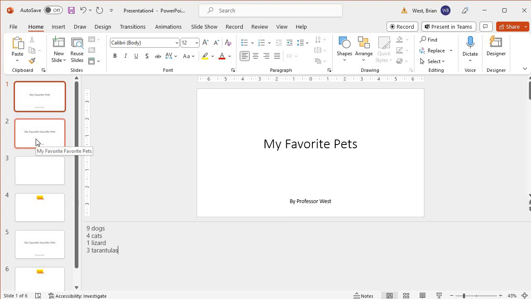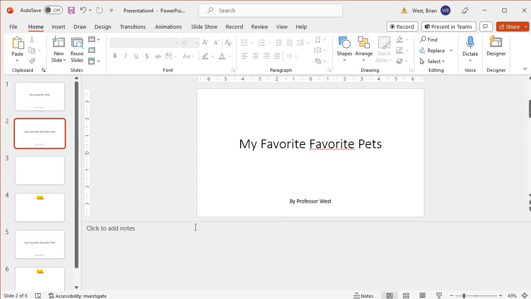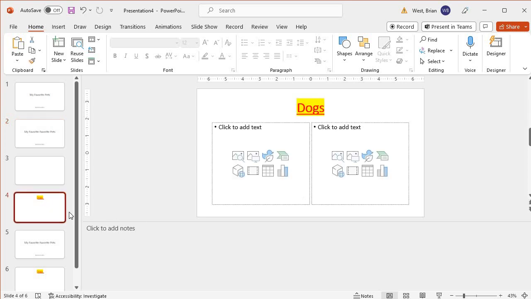And the best part is you can have it for every slide. So when I move to the next slide, oh, here we go, click to add more notes. And when I get down to the one about dogs, oh, click to add more notes. Maybe I could add a funny story here, or some facts about dogs, or whatever I want. It depends on what kind of presentation I'm doing. So it's totally up to me.